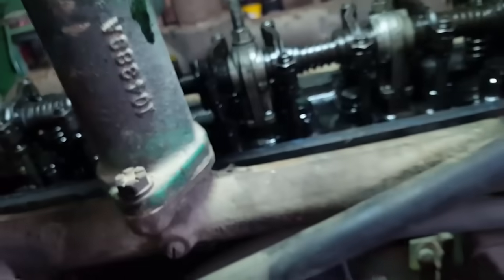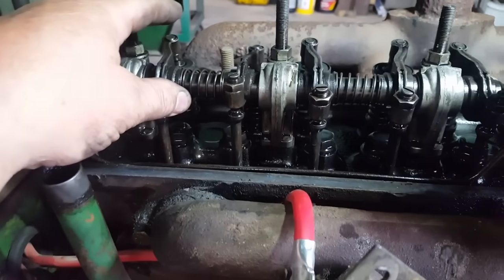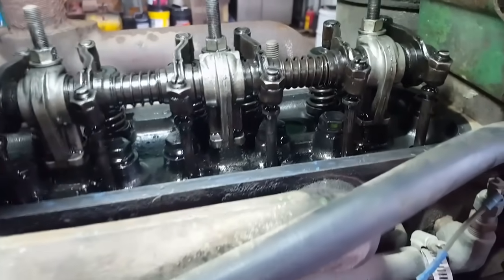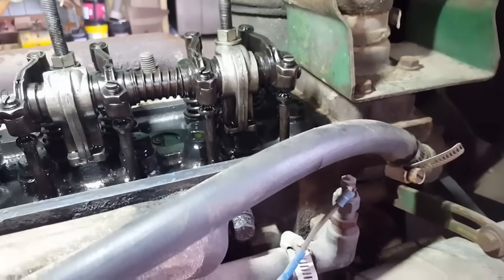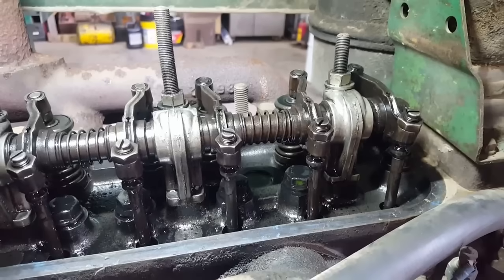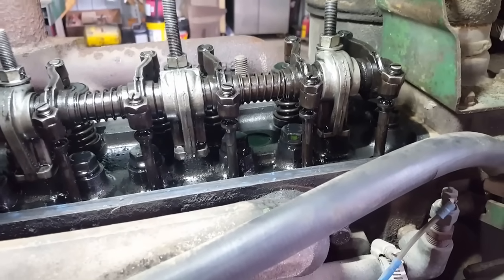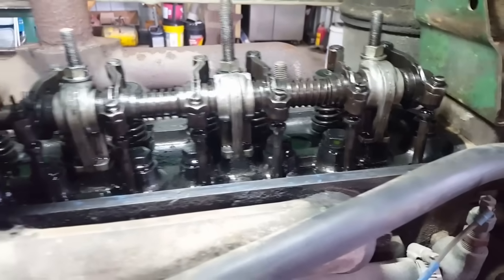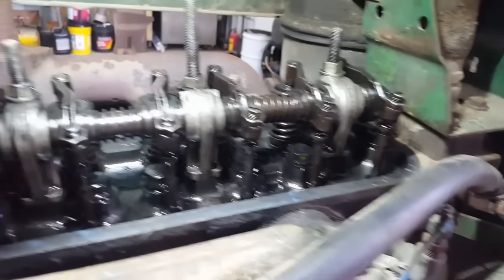The other thing that happens is the lobes on the cam wear, other parts up in here wear, and you get looser, which tends to be what you'll find is that the gap's larger than it should be. And so your valve doesn't open as far, and also throws the timing off as to when that valve opens. Now it's a fraction of a second later, but when you're talking an engine turning 2,000 RPMs, that fraction of a second can make a difference in horsepower.